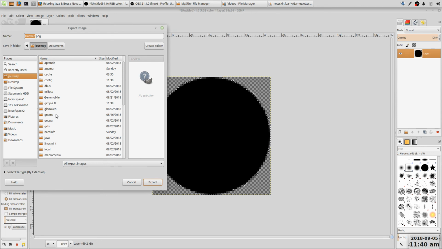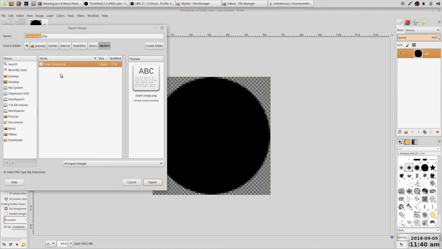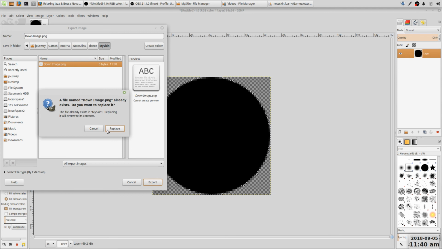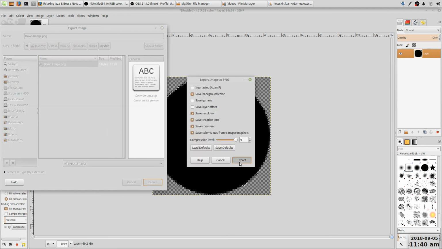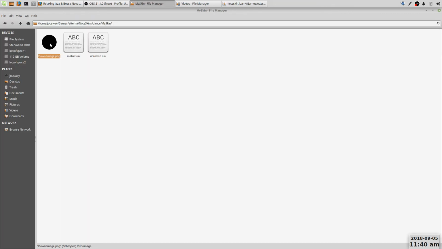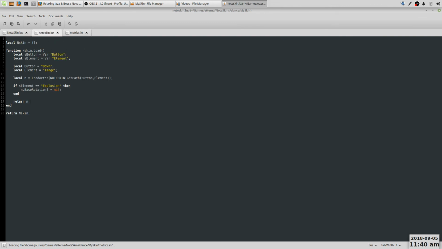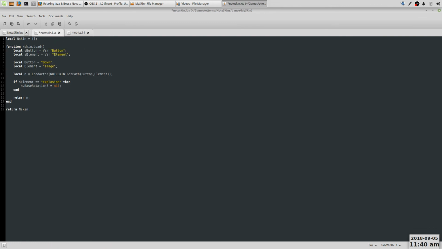I'm just going to go to my folder where I got Stepmania, or in this case Etterna installed. I'm going to go to Noteskins and Dance and My Skin. And then we get down image.png. We're just going to save over it. Replace. Export with all the settings, and we close this program. And now we got basically the start of a Noteskin. It's how easy you make a Noteskin. You just have a fallback command. You just need this little piece of code, and you got a basic skin.